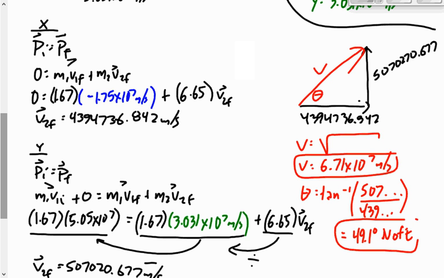Sorry guys, correction. Everything is essentially correct here except for this should be 6.71 times 10 to the 6 meters per second, not 10 to the 7 meters per second. There could be rounding issues that you had throughout there if you didn't use unrounded numbers, or the same for me. But this is our method, and we should again get 6.71 times 10 to the 6 meters per second.